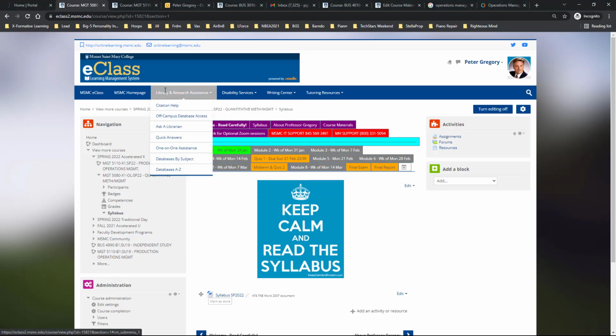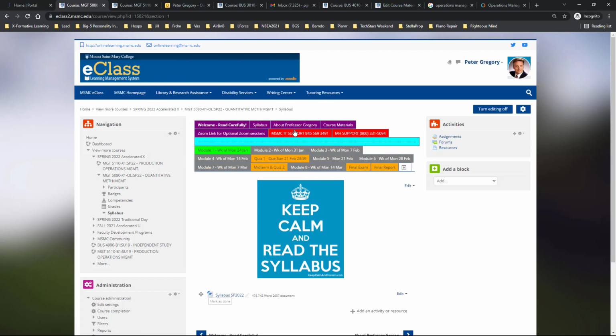I believe most everybody here has probably gone through the orientation at some time and may be extremely familiar with E-Class. I set it up as tabs. You'll see some purplish tabs up front that are general information you can go back to throughout the course. And I include the MSMC IT support number there, for if you have any troubles with E-Class, accessing any of your records, et cetera. They are extremely helpful. I also have in here the McGraw-Hill support line. Both of these are in red with white letters, so you can find them pretty quickly when you need them.